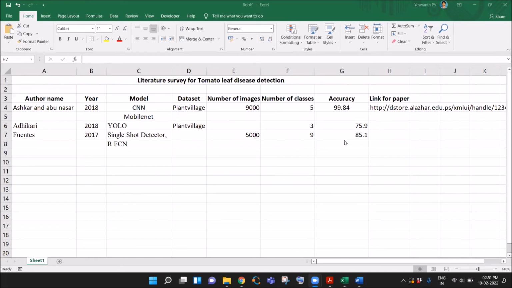Now, by using this Excel sheet, you can write the literature survey. How can you write the literature survey? In 2018, Askar and Abu Nazir proposed a CNN-based tomato leaf disease detection model for the PlantVillage dataset with 9,000 images for 5 classes, which achieved an accuracy of 99.84.